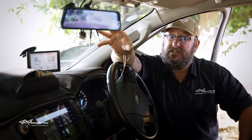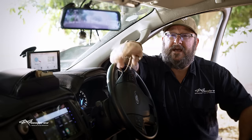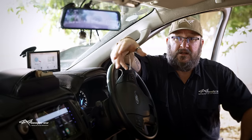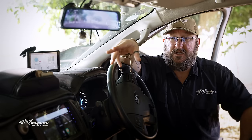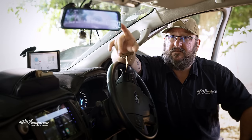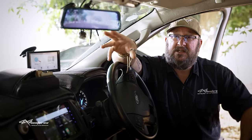But it's just nice for me to be able to access reverse gear and have a look at where exactly I'm going. It also has guidelines, so you know where you are close to the rear of the vehicle, when you're intermediately close to any obstacle or obstruction in the way, and when you're in the green, you know you're safe, you know you're good to go. So it's really handy to have this unit when you have the Smart Cap Train canopy, 100%. And I really like it. It also does a dip, so if you're going at night time, you can lower the brightness. Really happy with the OneX unit. Brilliant. You can even do a dual split on the screen so that you can see both your front facing camera and your rear facing camera. It's a bit of a trip, but if you need it, it does it.